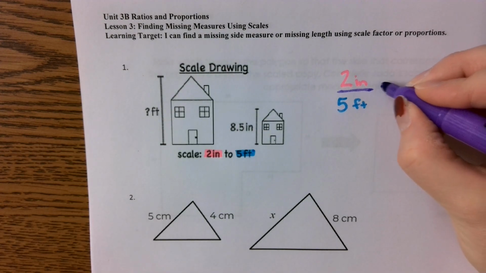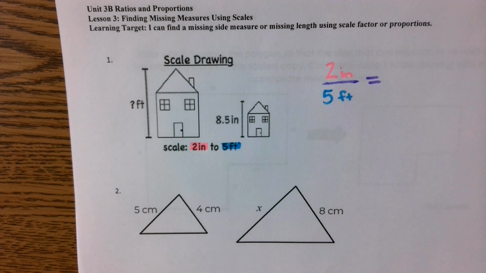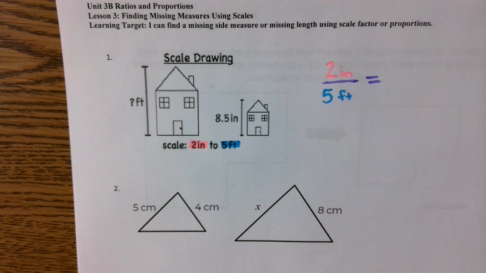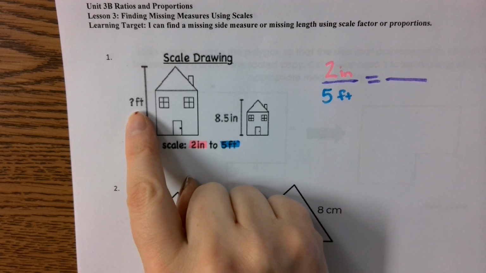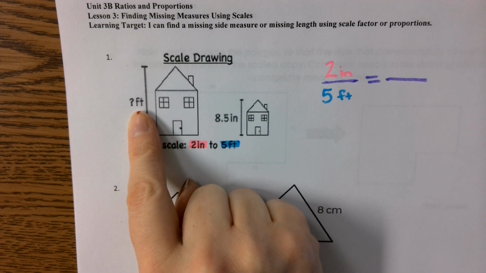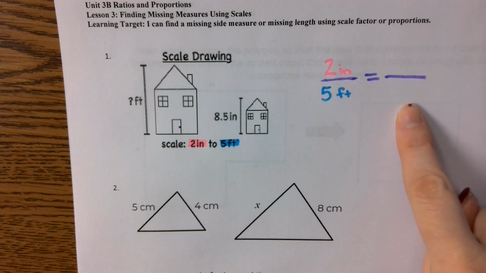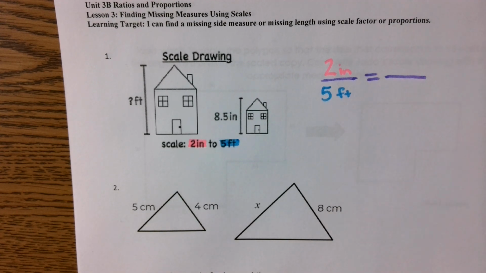And then I want to create another ratio in order to make my proportion so that I can solve. So for this missing measurement, is it going to go on the top or on the bottom? Looking here, this is what's missing. It's blank feet. Where should feet go? The bottom. Remember, guys, when you're setting it up, you should set it up so that they are corresponding. If you've got feet on the bottom, you're going to continue having feet on the bottom. If you've got inches on top, you're going to continue with inches on top.